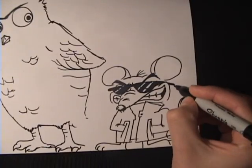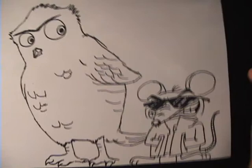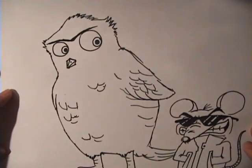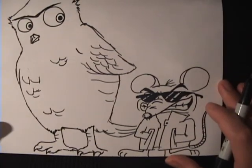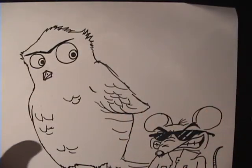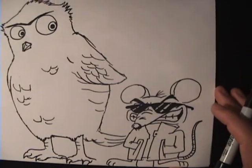Look at this guy. Look at these two, man. These guys are crazy — they got something in mind. World domination, who knows. I wouldn't give my back to these guys. Mr. Owl in here says, 'I say we make a move, boss.' Well, there you have it. It was a quick sketch — not too many details, sorry. I could do better. But here's the rat and the owl that 1010mew wanted. Hopefully this fulfills your request and meets your standards. Yep, there you have it.